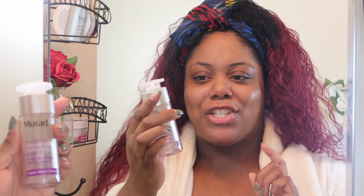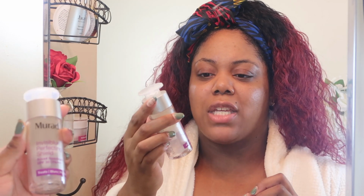So next up, after applying my moisturizer, is to prime, and I'm going to be using the Murad Invisible Perfecting Shield. Now this is a product that has been in my routine for a few years now, and I love a good dual purpose product because I like to be able to get 2 uses out of one thing, especially when it costs a cute coin. So I'm going to use this as a primer underneath my makeup, but it also doubles as a treatment that blurs your pores and really smooths and evens out your skin tone. And it also has SPF 30. Are you wearing an SPF every day? Because if you're not, you ain't living right.